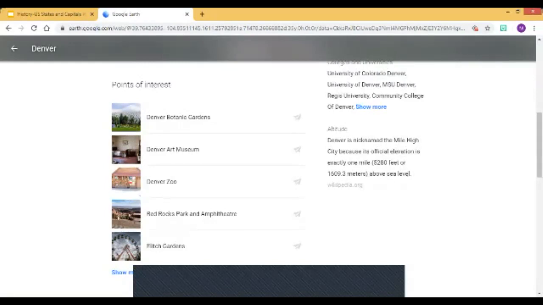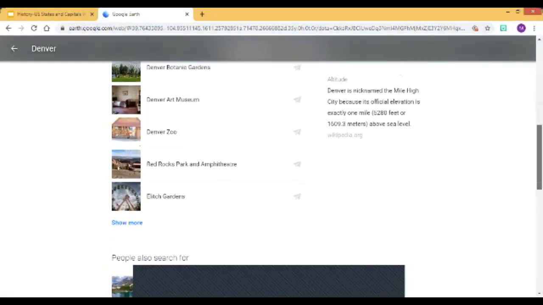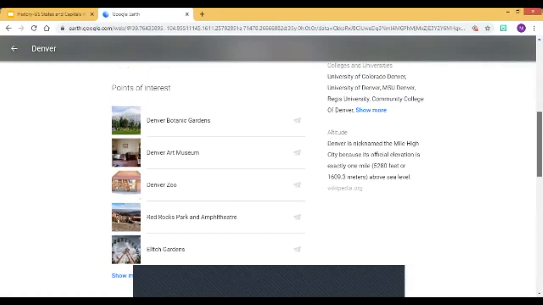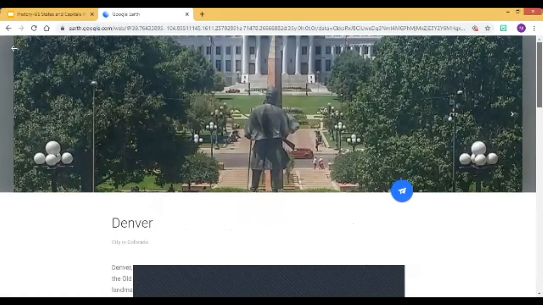When we're studying measurements in math, we know that 5,280 feet equals 1 mile. Next time you take a walk, count your steps all the way up to 5,280.